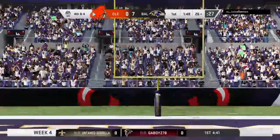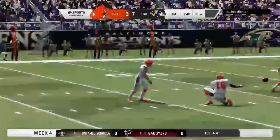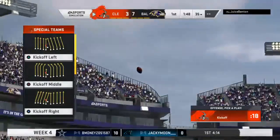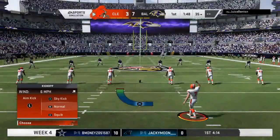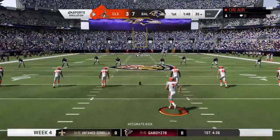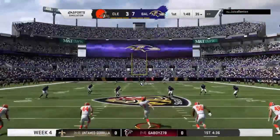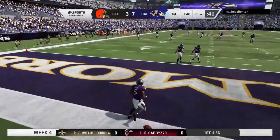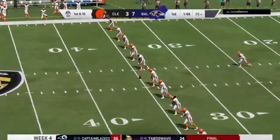And his kick here is good. And they are on the board, but still trailing. It's 7-3. So, yes, it's only 3, but at least they're able to answer back after giving up the touchdown to start the game. Yeah, I like the observation there because getting some points on the board, very positive for them. Feel a little bit better about things because if you don't score, you potentially have opened the door for them to score again, and then you're down 14.